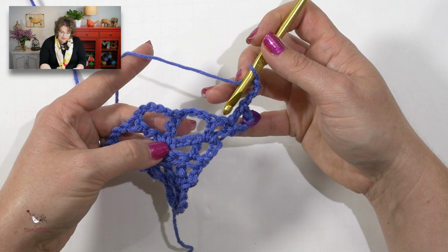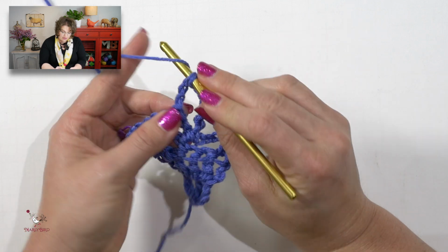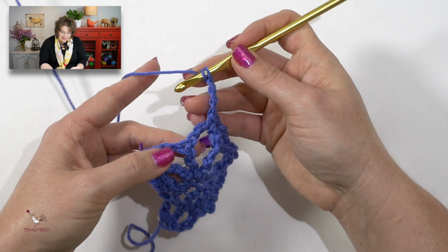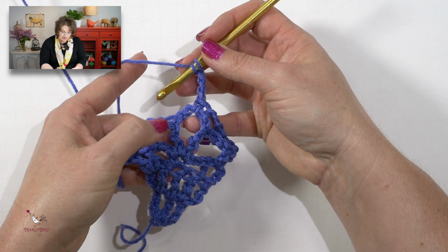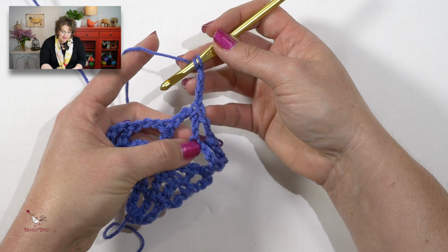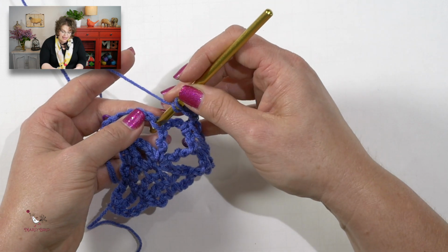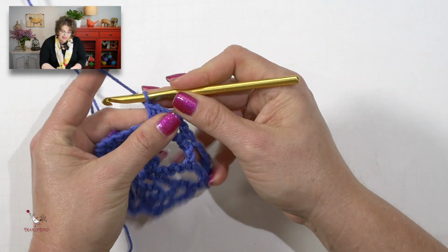So we are going to skip all of this, jump all the way over here and do a single crochet right here into the large V-stitch. Then we will chain 3, 1, 2, 3, and we will place a double crochet into the second treble crochet of the large V-stitch, okay? So I put a single in the chain 5 space. You'll notice I did not work into a chain 5. I put it into the space. And now I will put a double crochet into this treble. Okay, this is important. I put a double into that treble.